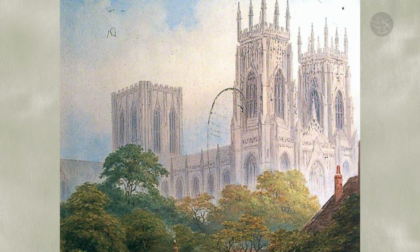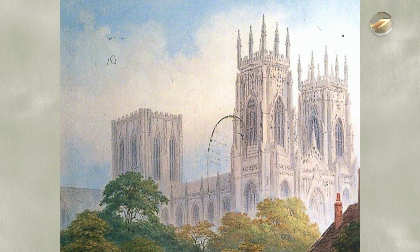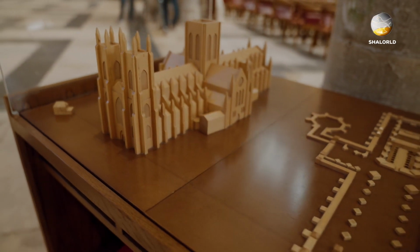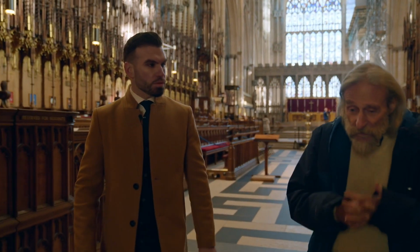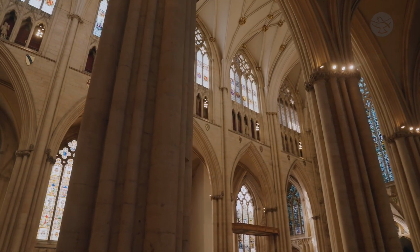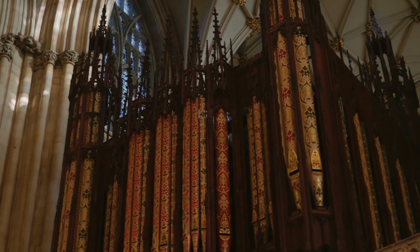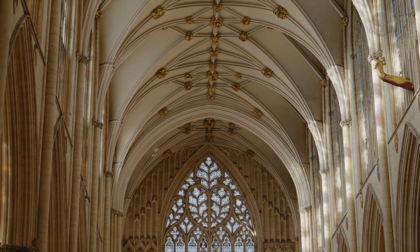We've had a cathedral here since Norman times. That's mostly gone. What we have now is a huge Gothic building. Built between roughly 1220 and 1472. This is why everybody says it took 250 years to build. However, that's misleading because they didn't just smash out the normal one and throw it away. They recycled a lot of the material. Its ghost is still here, really.